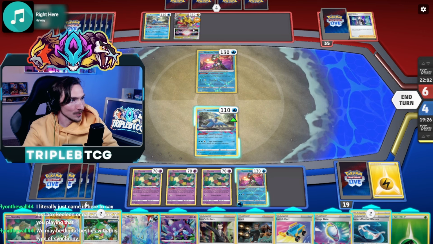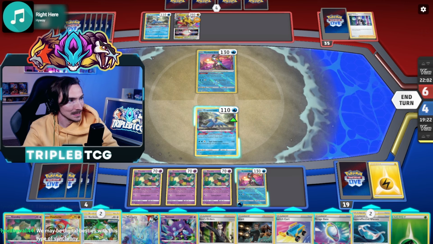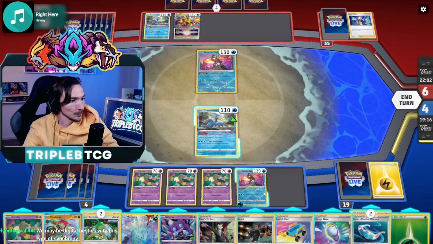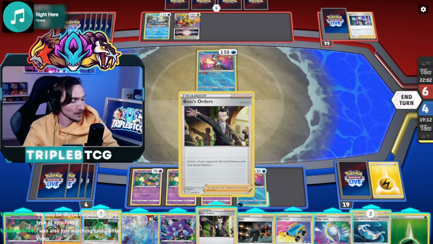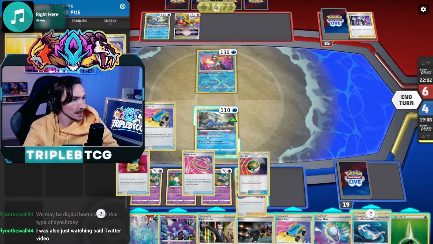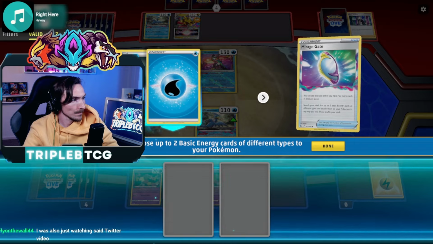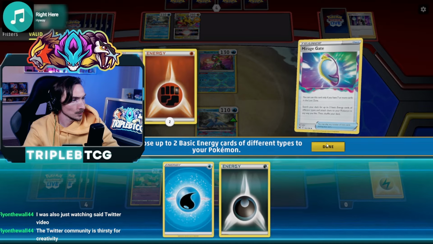Like, do I just apply pressure into this, right? Like, I boss it up, brings it up to 170. I could just kill it with Cram. Or do we keep putting pressure with Greninja? We only have the one boss, though, so I am kind of thinking more so the Greninja play. We'll do that.